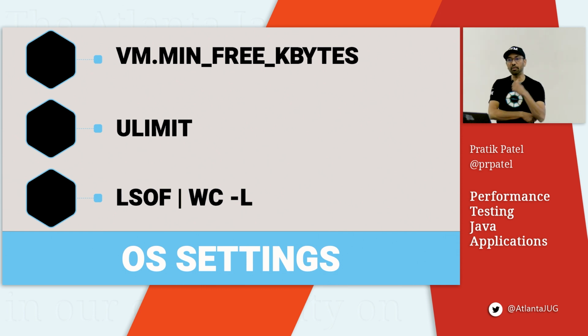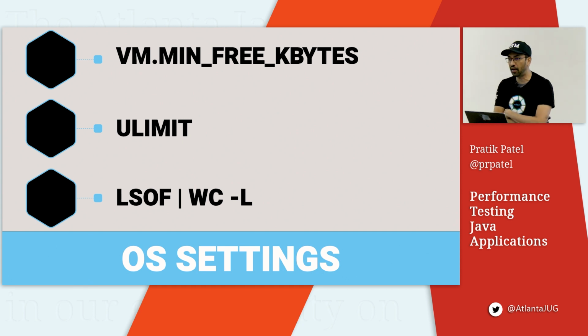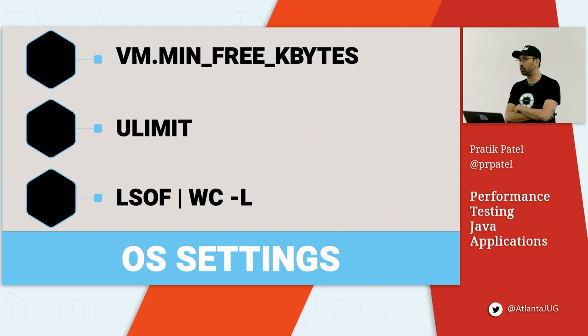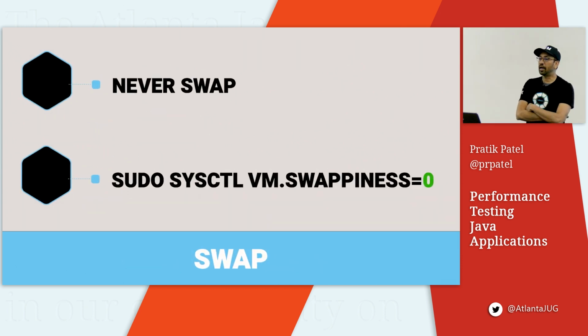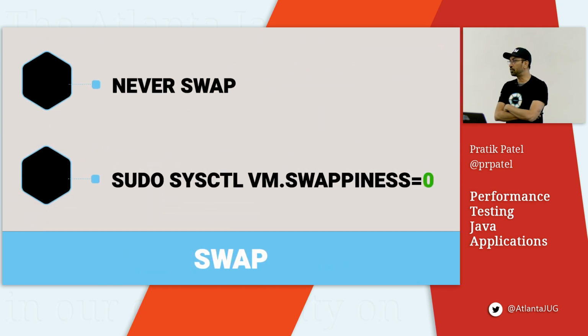All right, so we'll talk about vm.min_free_kbytes in a second. lsof is also a useful tool to see what kind of files are open and what kind of limits you may specifically have on things like network sockets. These are kind of easy things to check for. Okay. Now, this minimum free kbytes on the VM, that applies mostly to swap.